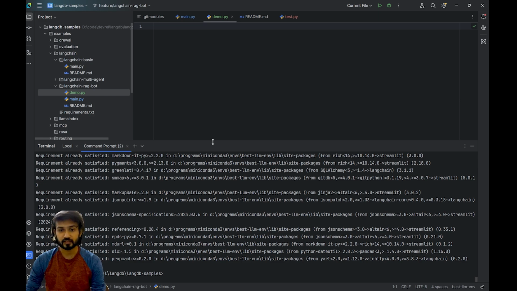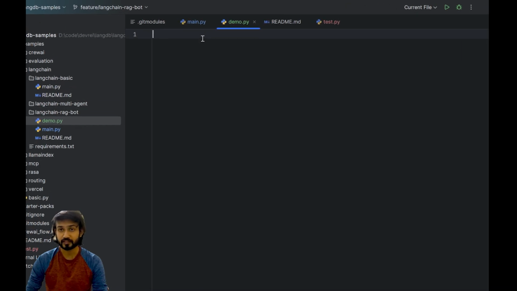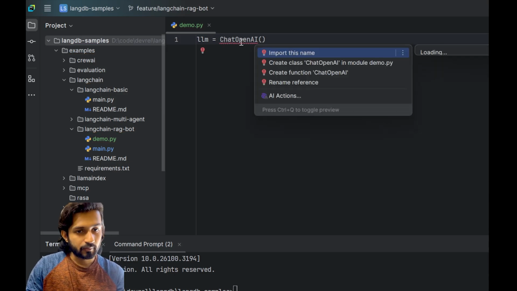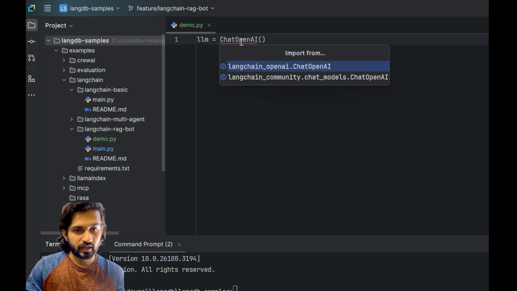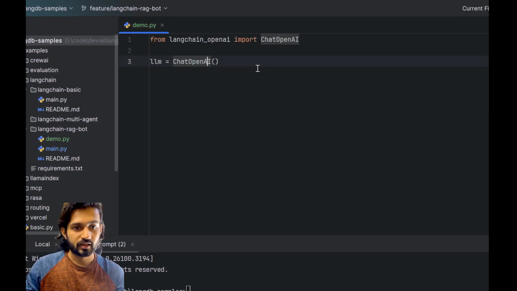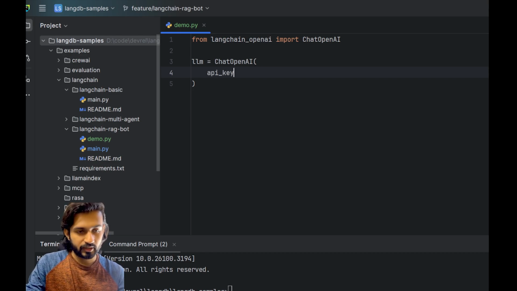Once you have done this, the next step is to initialize our own LLM model. So go to your Python code. Let's get coding. Right here, llm equals ChatOpenAI, give braces, imported. How? From where exactly do I have to import? Imported from langchain_openai, ChatOpenAI. And make sure to add a few things. First is the API key.